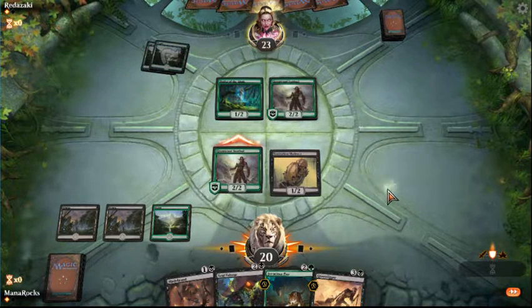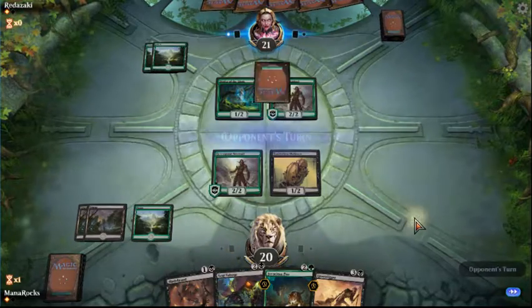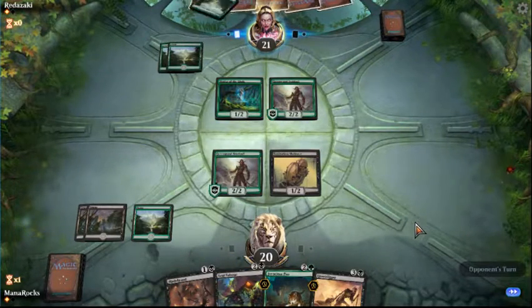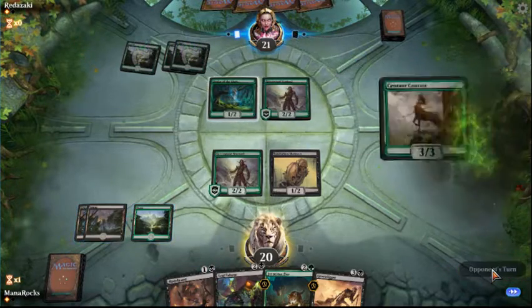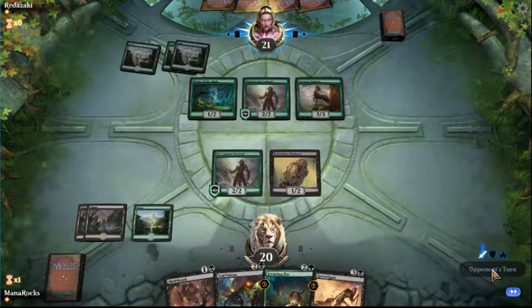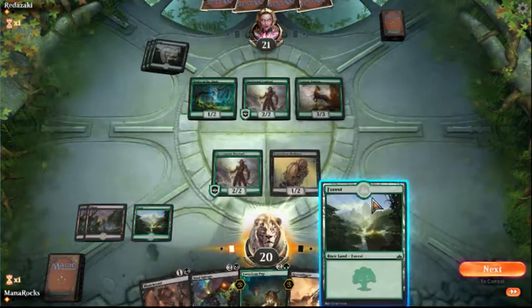Like, if they want to trade this, I'm okay with it. And we do need a 4th land to get going here, but we have Gravedigger plus Soul Salvage. Feels kind of nice. We have a pup. Centaur Courser. Sure. Nice little 1-2-3 from the opponent here. Nice, and we drew our land as well.